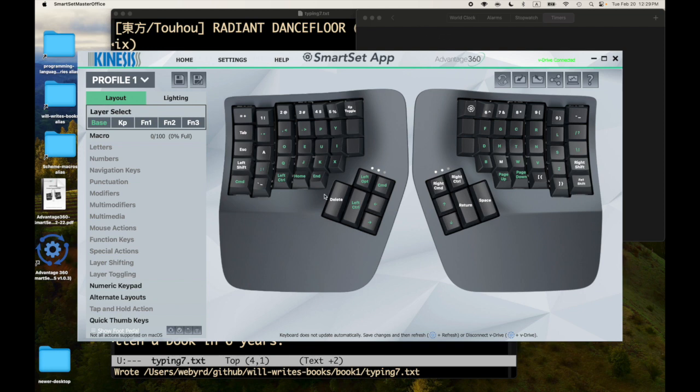Okay, one more session. I did do some remapping. I moved the home and end keys. I swapped those with left and right. So left and right are now in the thumb positions. And same with up and down. I switched page up and page down with up and down. So up and down are now in the thumbs. Hopefully that helps. I just found that super awkward.